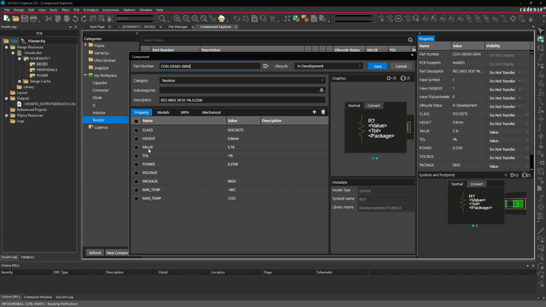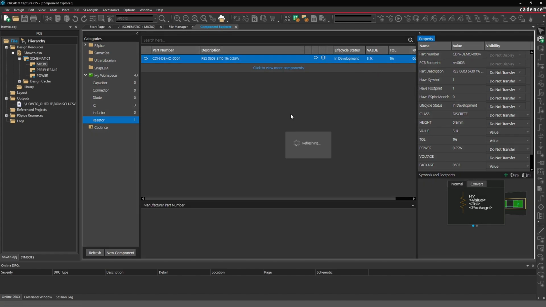The only thing I need to change here, for example, I want to make a 10K resistor, is I'll change the value to 10K. I'm going to leave the tolerance and the power as they are. And then also just change the description. So it says 10K0 and change our part number to increment. Go ahead and save that.